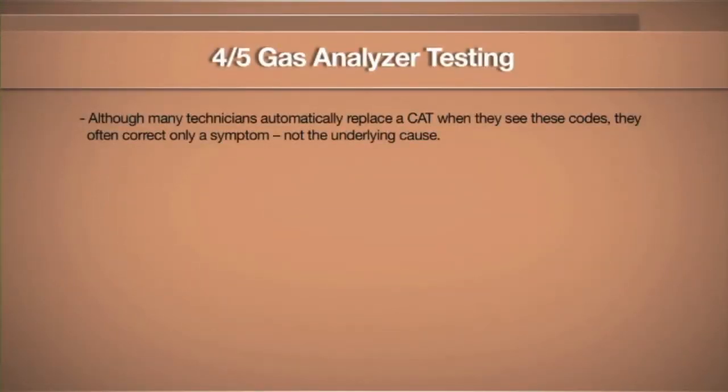Testing using a gas analyzer is probably one of the most efficient ways of determining if there's a fault in a system. When we have a catalytic converter code, a lot of technicians choose just to replace the catalytic converter. Unfortunately, that's maybe not always a fix for the vehicle. The catalytic converter's performance may be low and set a code due to other system problems. We have to determine what the other system problems are first. The best way to do this is with gas analysis — take an analyzer and determine what's coming out the tailpipe to figure out if the underlying problem is something from the engine control system.